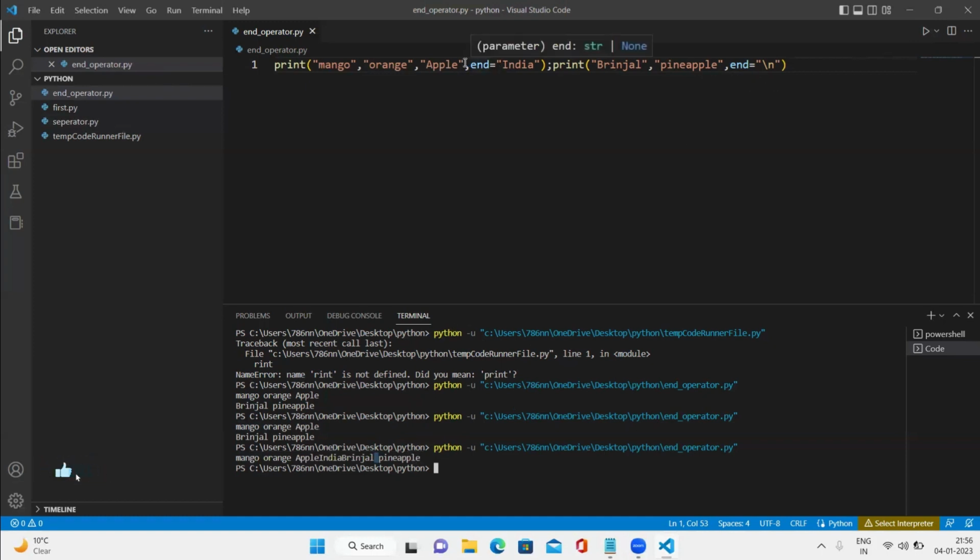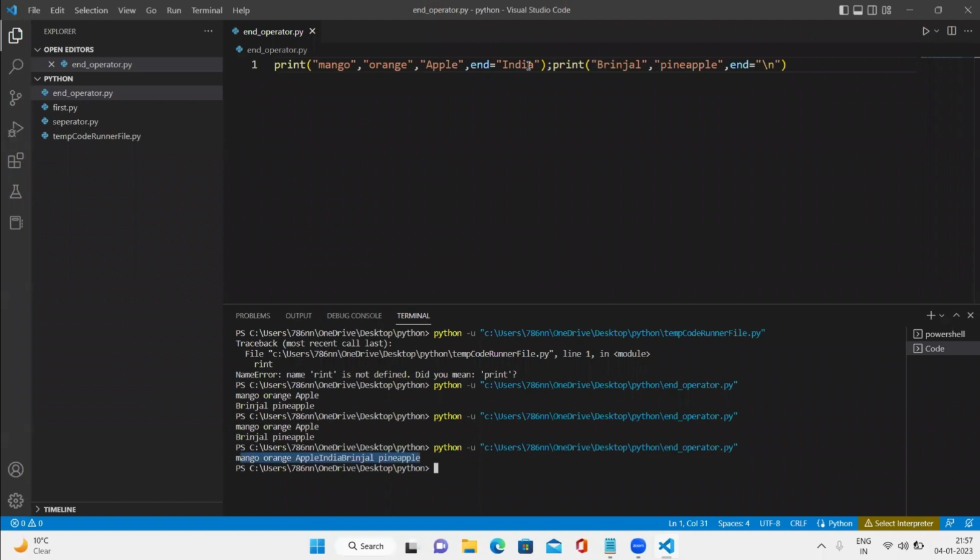So the end operator works at the very end of a print function, when there is no value left inside it. And the end operator has one simple task: to change the line. So when we run this file, we get this kind of output.